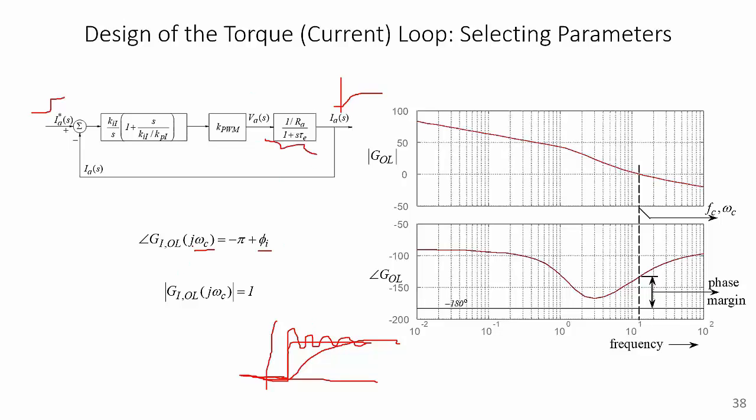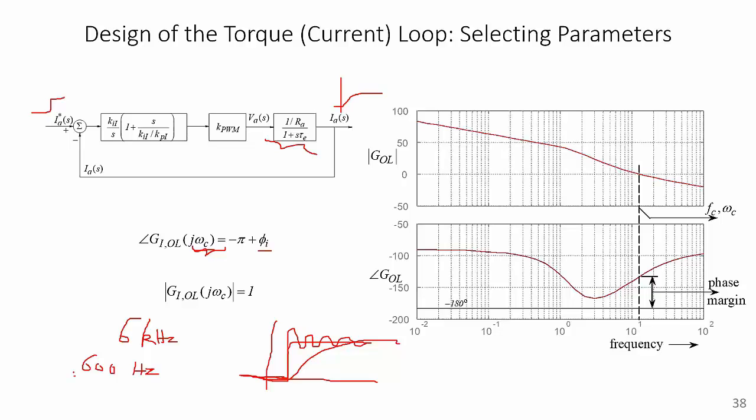The choice of crossover frequency is usually limited by the switching frequency and the minimum requirement of the control bandwidth for a speed controller. For example, consider your converter has a switching frequency of 6 kilohertz. Then a choice for your crossover frequency for the current controller could be 600 hertz, 1/10th of it. This is just a thumb rule. It could be 1/10th, 1/4th, 1/2, but it definitely can't be greater than 1/2 because of the Nyquist criterion, but it can be anything below that.